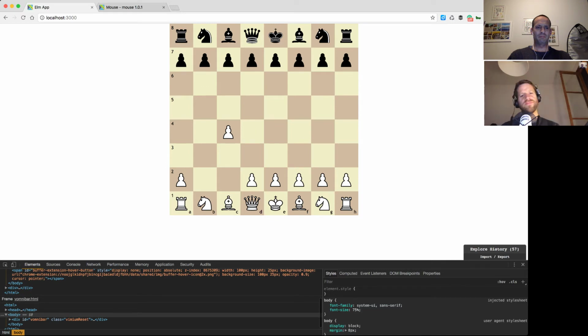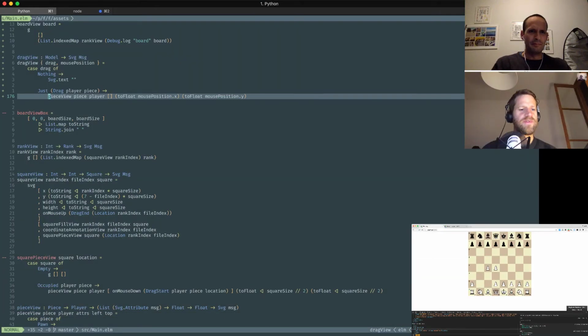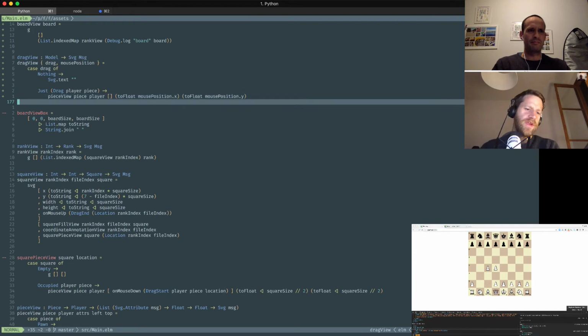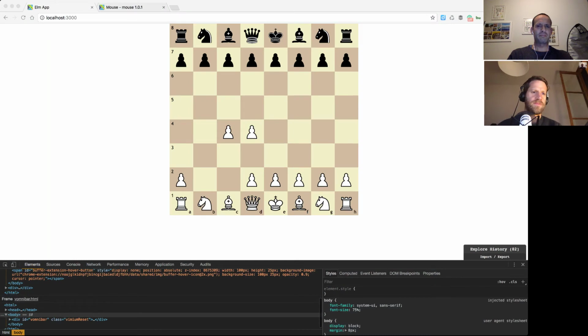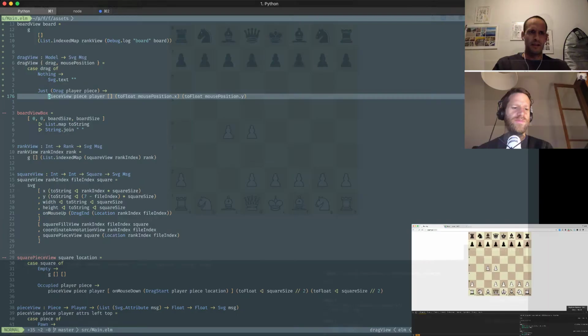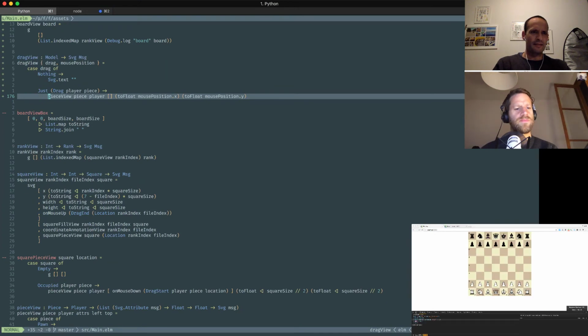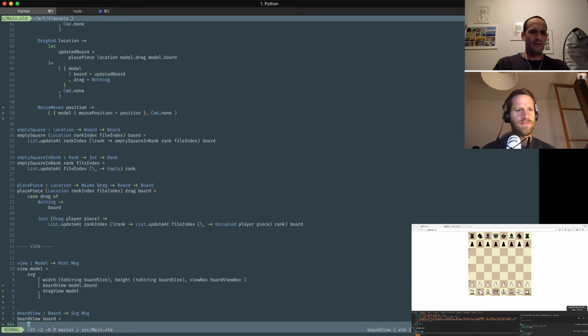So let's have a look at the HTML, see if it's actually updating. We've added drag view into the main view function, have we? Yeah, okay. Let's have a look at the top level element. Yeah, there's drag view.